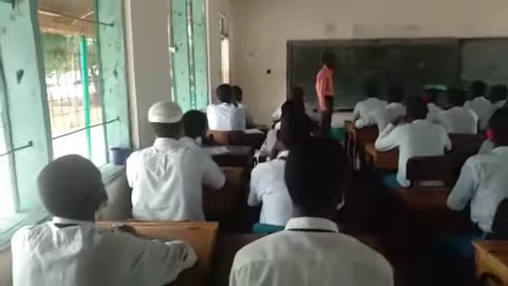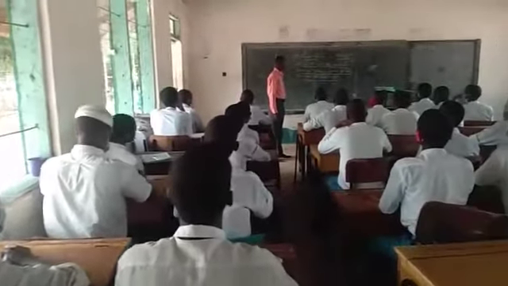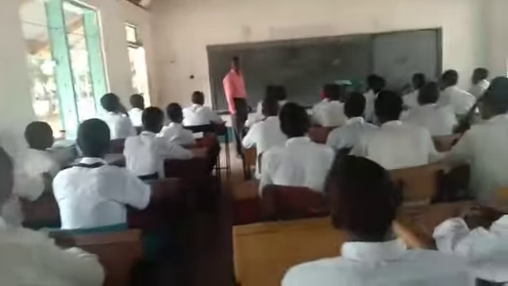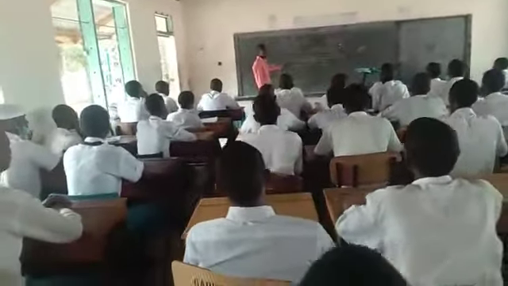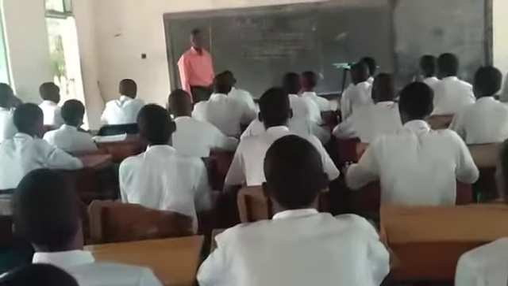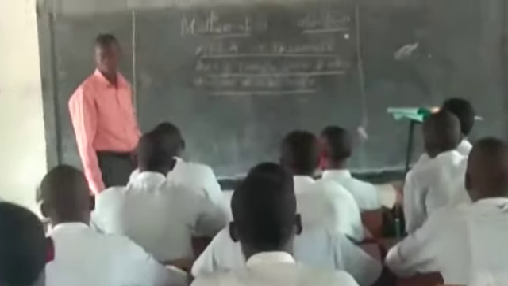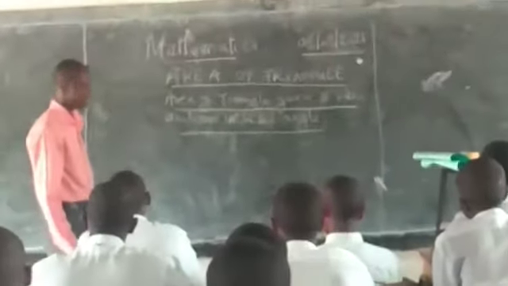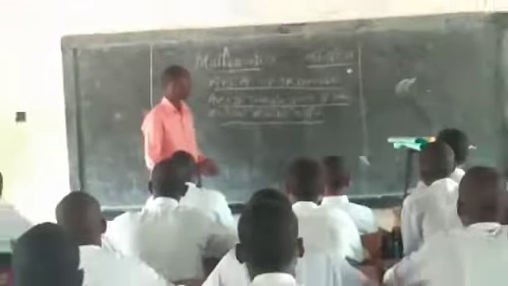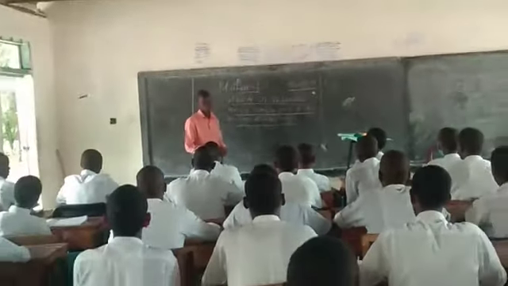That is what we want to look at, and something that is very important when it comes to learning, especially in Form 2. In Form 3, you're going to apply this concept. I believe we're going to be in Form 3 the same year, isn't it? So you are a Form 2 stroke Form 3. So: area of a triangle given two sides and an included angle.